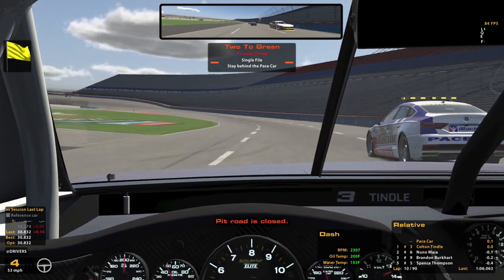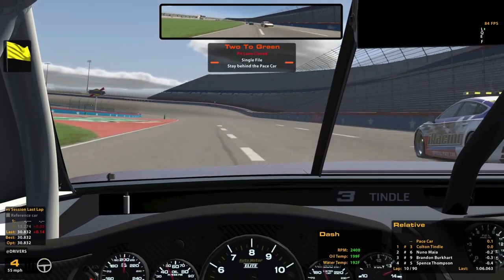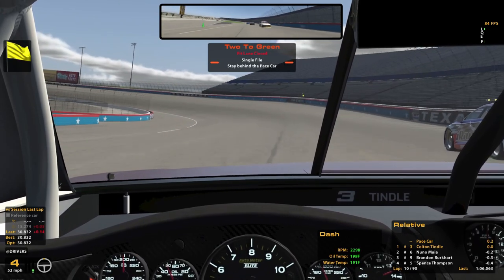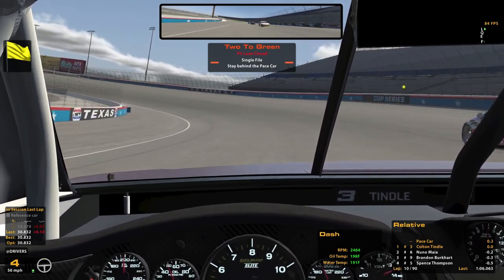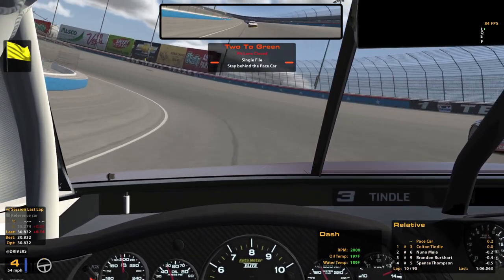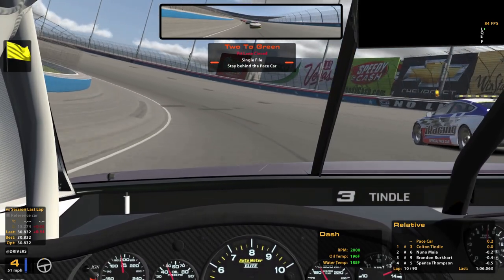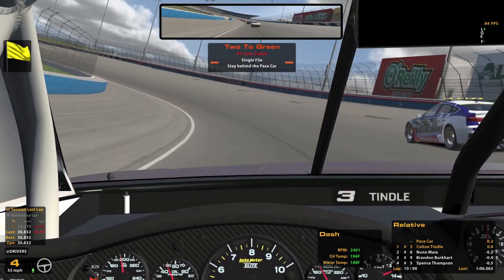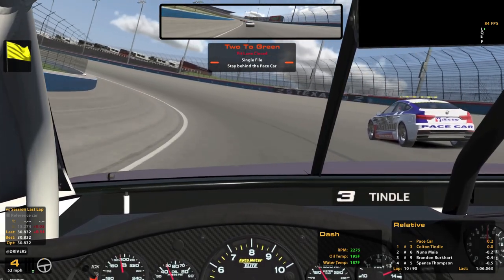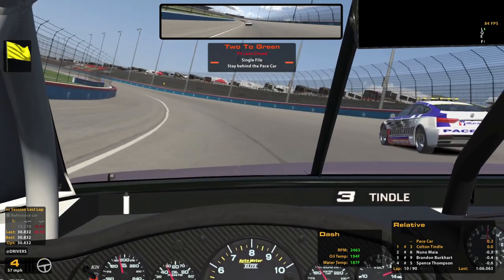Gonna make a habit of bringing out yellows every 8 laps. So we'll see. This could backfire, but we're going to have to pit again anyway for some fuel. So I think we'll be alright. Not gonna make it by any means. We got about 50 left in the tank right now, and we are currently on lap 10. Not anywhere close. We could probably plan to pit around lap 49 or something. See what happens.